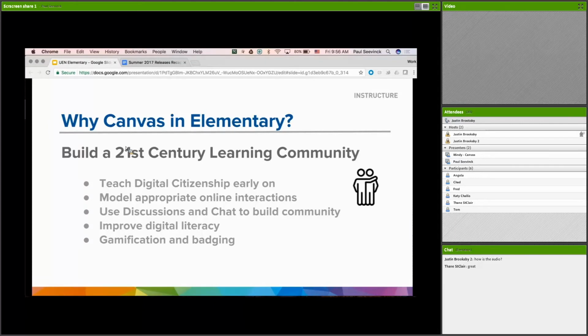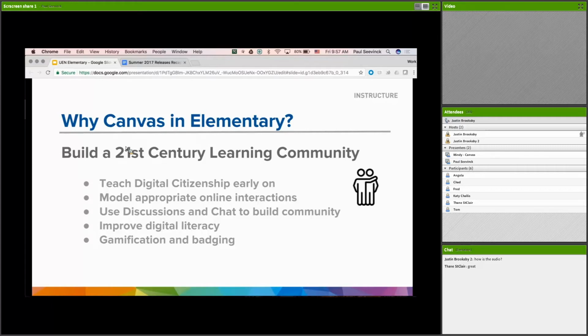I also like to make sure that when I'm using Canvas that I use spaces as well. So what I would do is I put QR codes on different parts of the room and have the students take their phone, whatever it may be, because I don't know if you guys know this, Snapchat is a QR reader, and so they all have Snapchat. Anyway, if you go up to a QR code, you can link that to any page inside of Canvas, so they can be walking around and gamifying it. You can say, all right, do a scavenger hunt here or there, and if you get that one, there's going to be questions that you can answer based on that little spot in the room.